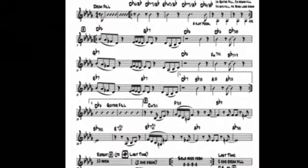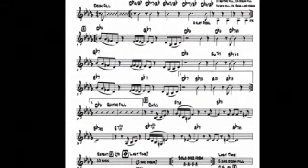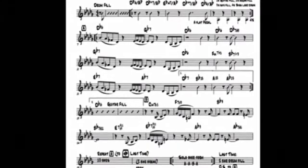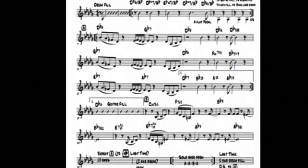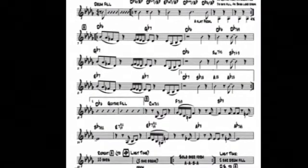It's kind of a homage to Jack McDuff. I used a quote from one of Jack's tunes in the coda, and I'll discuss that a little bit more in detail here in a second. But Tone Wheel Grease, key of D flat.